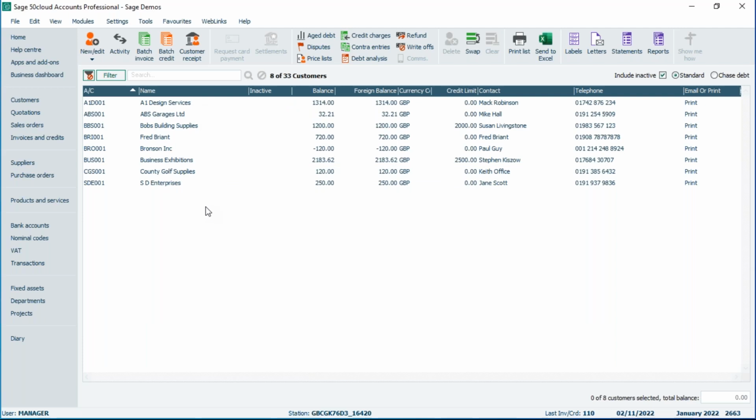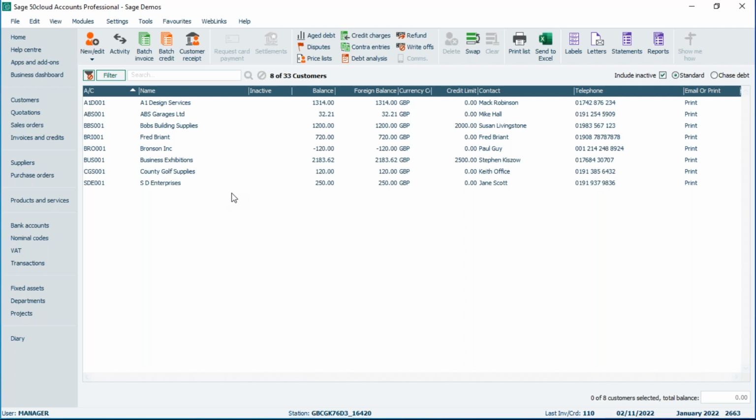And it means that we can then, obviously, report on that. So these are the customers that meet specific criteria. So these are the ones I want to report on. Again, as I was saying earlier, quite often we get loads of queries saying, I've got this report, it's got the level of information, but I only want certain records included. So if you can filter your list first of all, so that you only have those records displayed, and then go to run a report, it'll only base your report on the records that are listed.